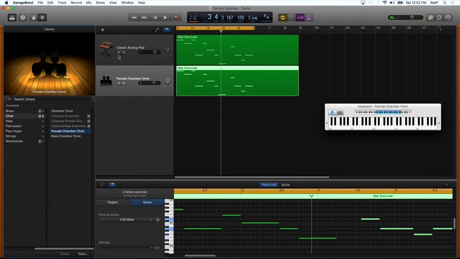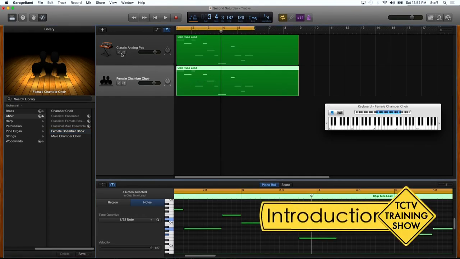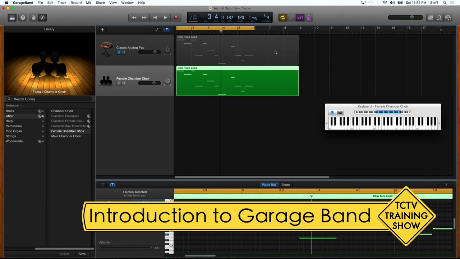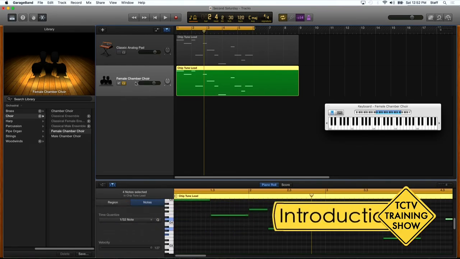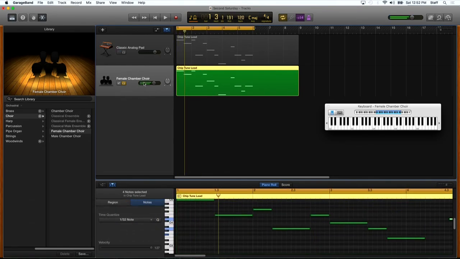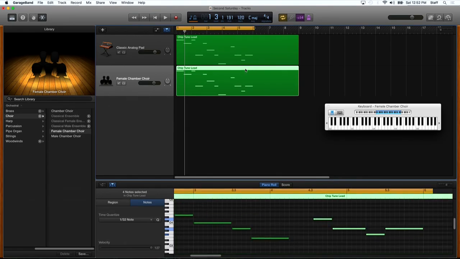And this is where the mute and the solo function come in. If I just want to hear the lower one down here, I can select this, and this silences the upper one, and you can just hear that. Or I can select this one, and it isolates this particular instrument, and that's all that I hear. So if I have a whole string of them, I can listen to one instrument or not.